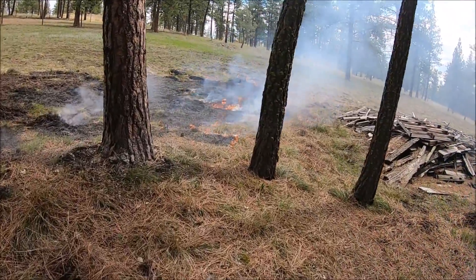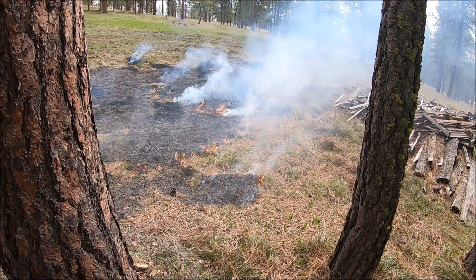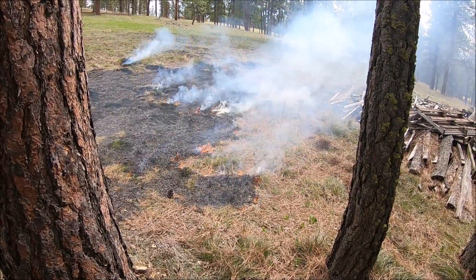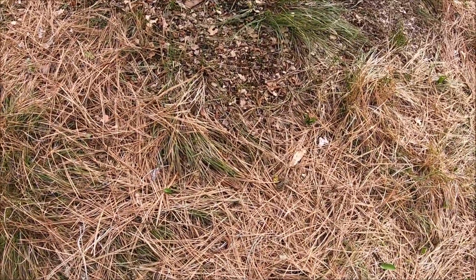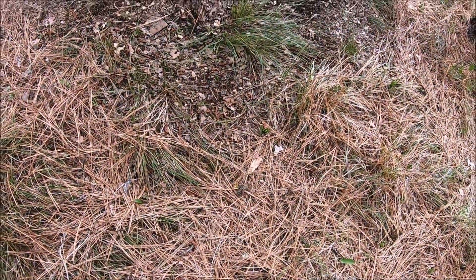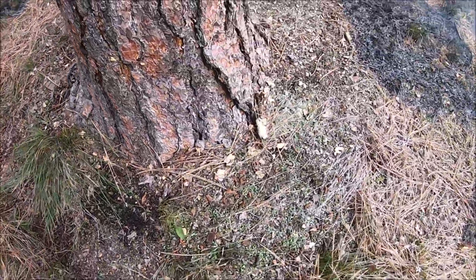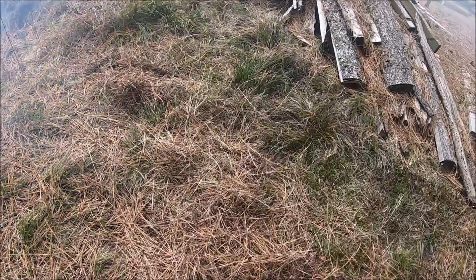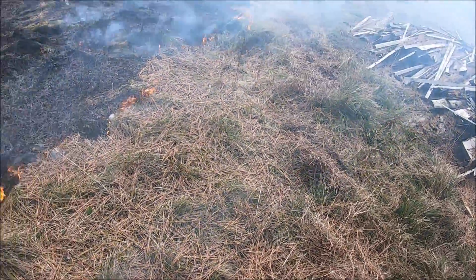This can get a little exciting at times when the wind picks up and the fire all of a sudden really runs. You gotta be ready — gotta have water ready, gotta have hand tools around. Right here we got pine needles, and right around the tree it's clear — I rake that up so we don't catch the tree on fire. Same thing over here as we're coming towards our wood pile — I raked back from the wood pile so we don't catch it on fire.